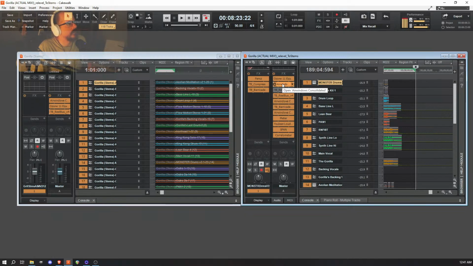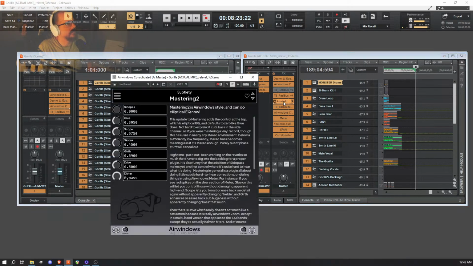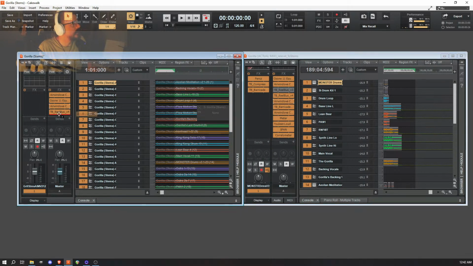So control click drag. That goes after Ozone 11, then Real Bus, then Mastering 2. Click and drag that over.